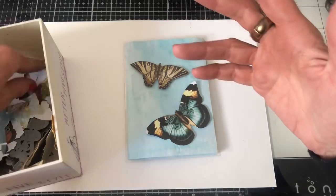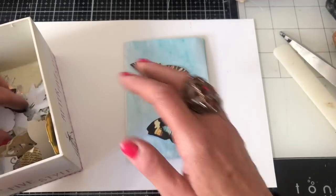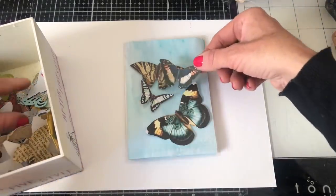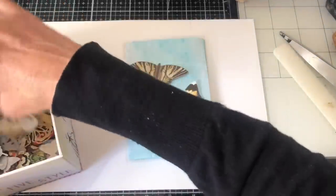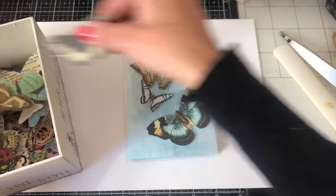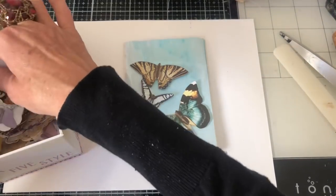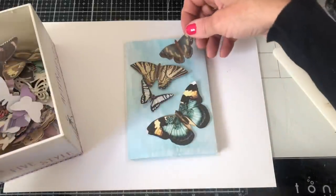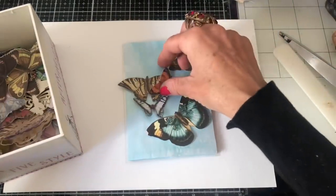I was going to say I'm going to struggle now with finding another butterfly to put with it, but that one's pretty good. It is a bit bigger than I would have liked. I would have preferred it smaller. I'm just going to see whether I've got some more similar but smaller. That's also quite nice. Yeah, they're all quite big, the ones that I'm picking up. Probably the smaller ones have all sunk to the bottom. I probably need to just delve deeper. That's not too bad. That one's quite nice on there actually too.